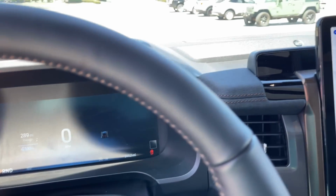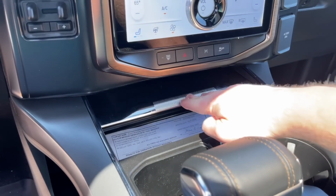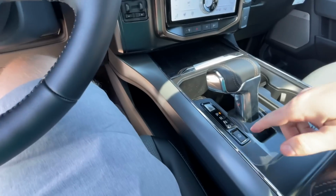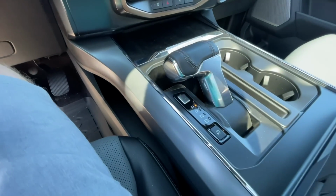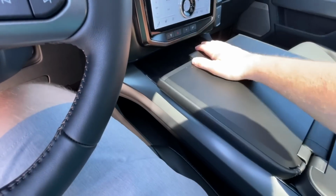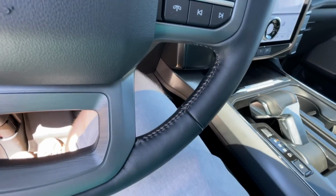Getting back to the aesthetics though, the steering wheel felt really great in your hands, like a nice soft leather. The actual, I'm calling it the cockpit area, the fold over workstation, the storage in the center console, all of that. I mean, it's obviously nothing innovative or crazy from the current F-150s. In fact, it's basically a copy and paste. But they did that for a reason. It's functional. You've got a lot of room in there to get stuff done, and that's the goal of this vehicle. So it was really cool, and no complaints there at all.